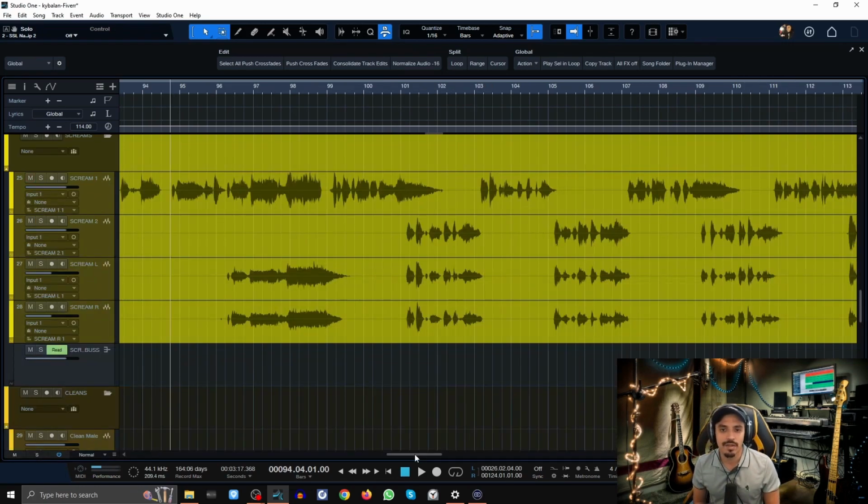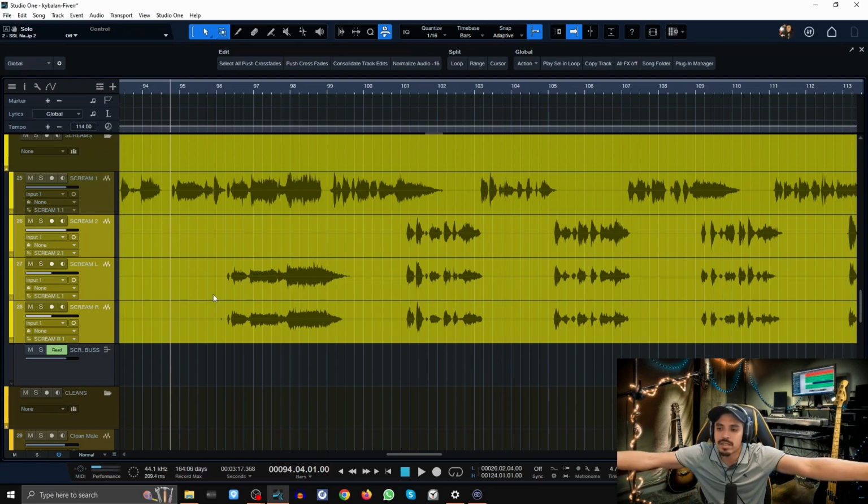So now I'm going to show you guys the full context of the mix here. I'm going to have a bit of a lead up. So pay attention to these areas here, here, here, and here, as well as here. Those are the areas where the vocals are going to have the side screams jump in, and just listen to how that kind of hugs the main vocal and gives it this sense of depth and richness and this blanket of air. Again, they're not going to be something that jumps out to you immediately. The main vocal is just going to sound like it's just bigger, and that's the main goal here. So let's go ahead and play that.